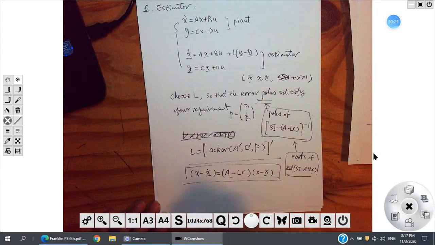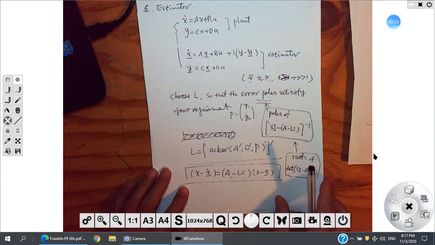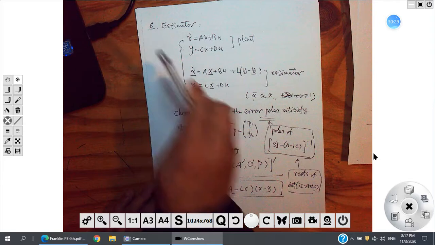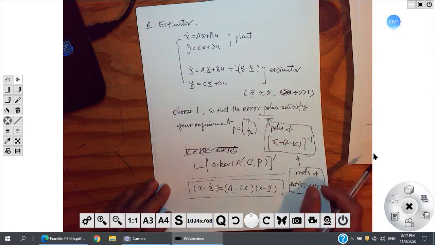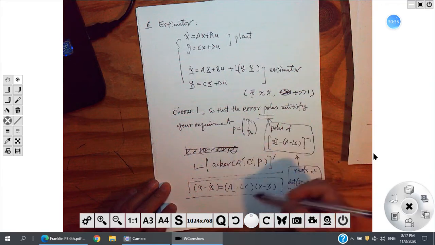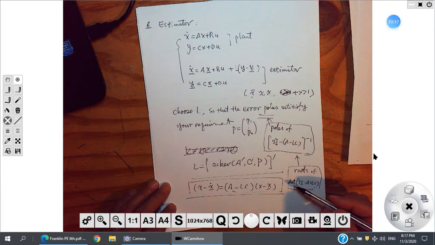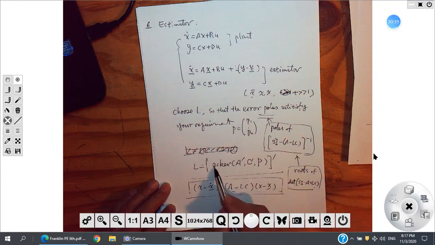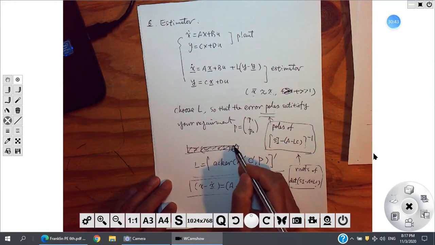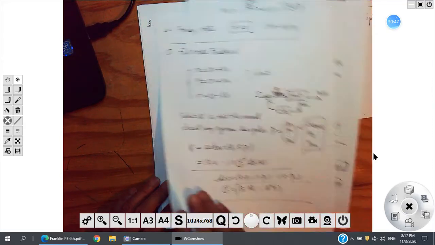The basic thing is how to find this L. Then in the sixth part, actually we need the controllability. If the system is controllable, you can do this kind of work. Actually, in this Ackermann formula, you need to use that matrix O, inverse of that O. And here you need an inverse of C.